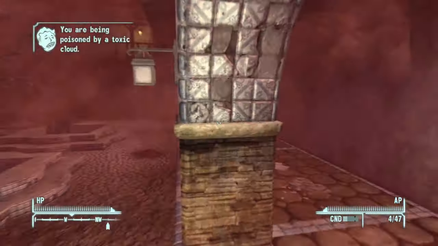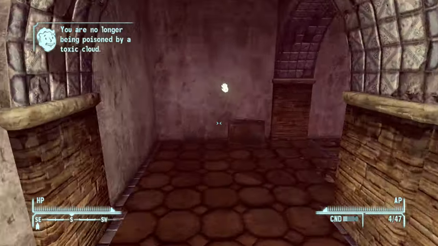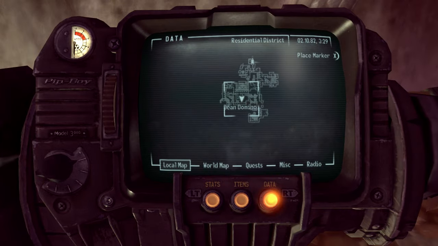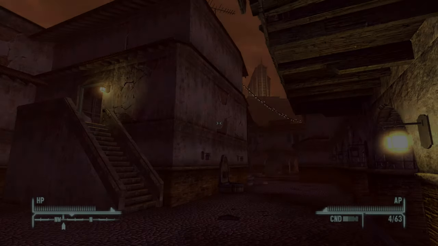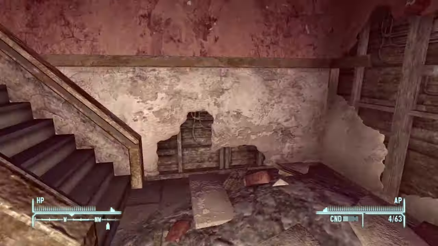And then after that, make your way this way through the cloud, and we will find another stash. 7 of 15. Pretty well halfway there now. Okay, and then I don't need to hold your hand to finding this building where Dean is. I'm pretty sure you can figure that out.